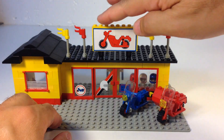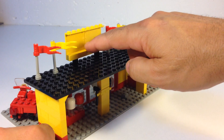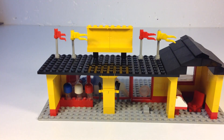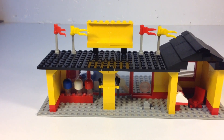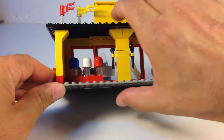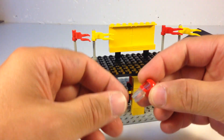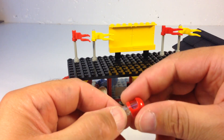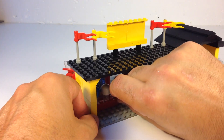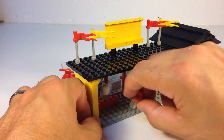This is a sticker over assembly on some panels here, so you pretty much leave those together. On the inside, not a lot going on. Over here we got the helmets that are for sale — the classic old helmets with the thin chin strap. These are one-by-one bricks that are holding it. Some of mine are solid studs, some of them are open studs — I can't remember which ones they're supposed to have.